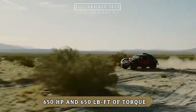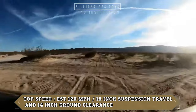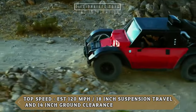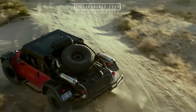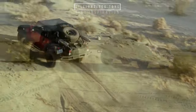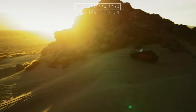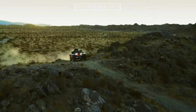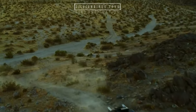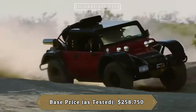The SEG Boot embodies its namesake, offering 2- and 4-door configurations. It has impressive features such as an independent suspension system with 18 inches of wheel travel, ensuring exceptional handling, especially on uneven terrain. The base engine delivers a robust 450 horsepower. But for those seeking unparalleled performance, another 650 horsepower variant is available. According to Top Gear, the Boot provides an unparalleled driving experience, ranking among the most exhilarating cars they have ever tested.